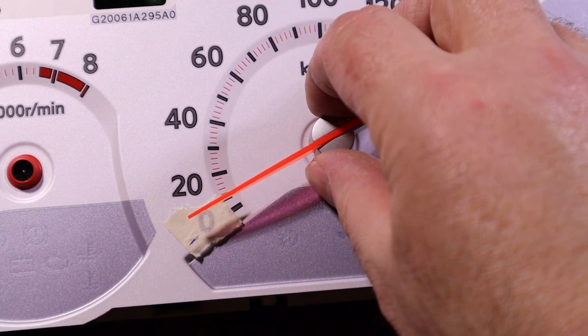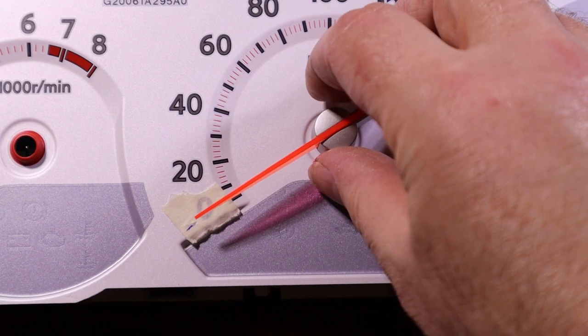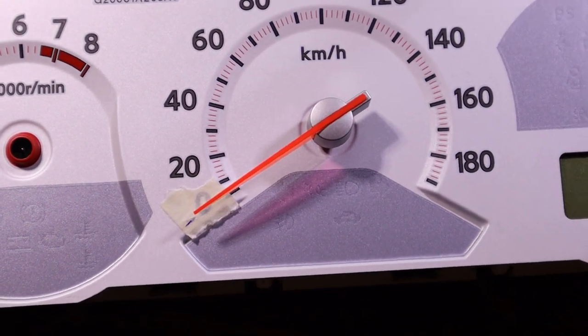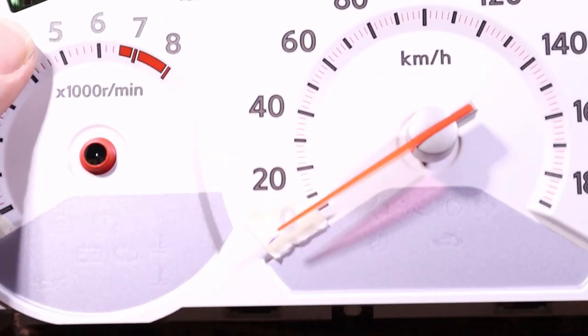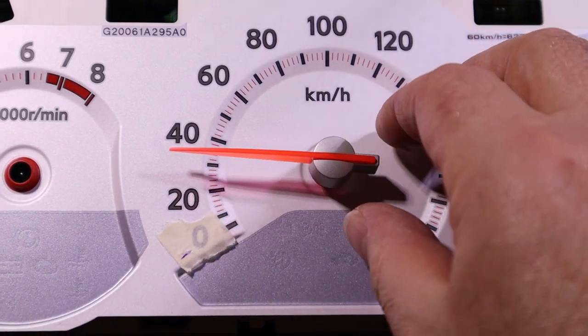Then you'll be above the line, and then you just want to come around until your eyeball says that it's lined up. If I have a close look at that, that's pretty much on the money. It's hard to show on the camera. According to my eyeball, it's good.